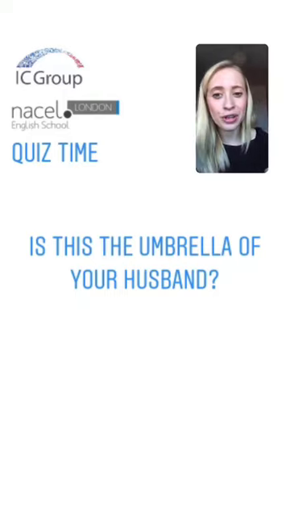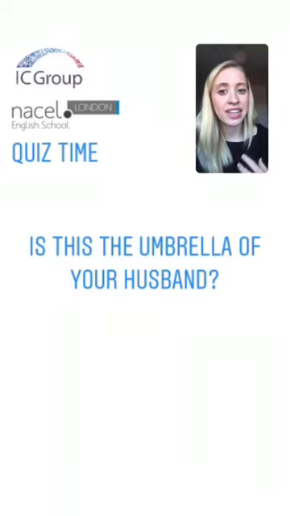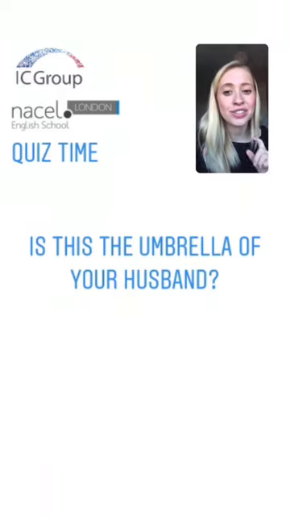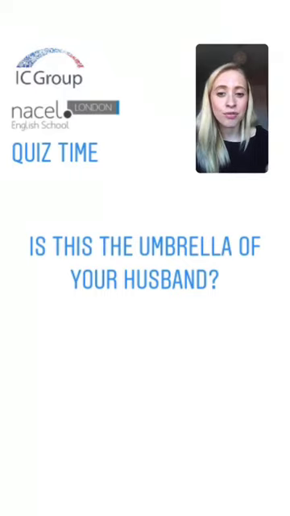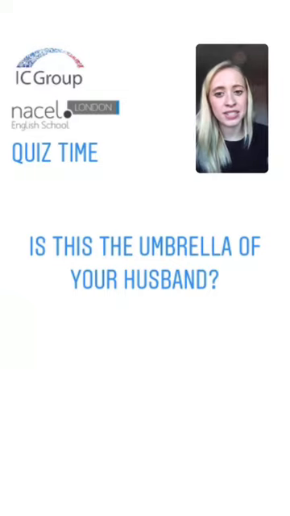Okay, so for the quiz, I have given you a sentence or a question, and there is a mistake. There is a problem with this sentence. What I want you to do is to, in the comments, send me the correct sentence. Okay, this is looking at the possessive S. So for example, this one is: Is this the umbrella of your husband? This is grammatically incorrect. Please send me the correct answer. I'll have a look at them and we'll go through them together at the end.